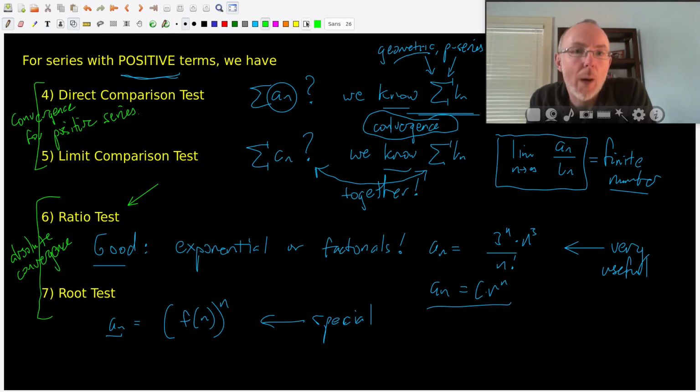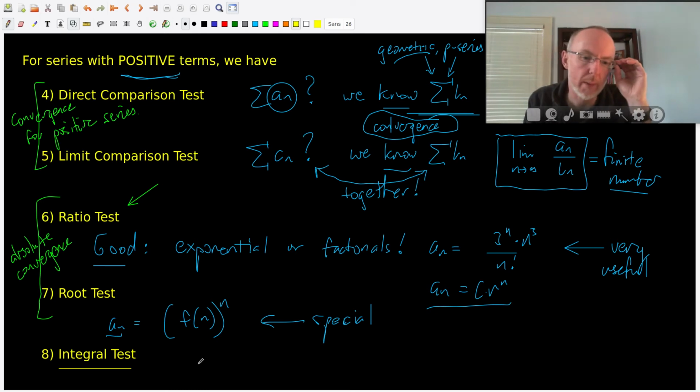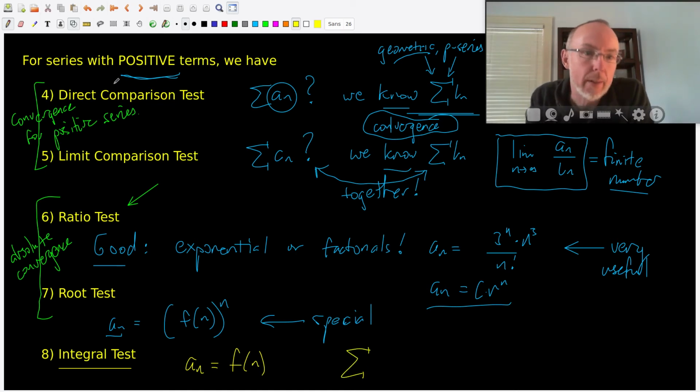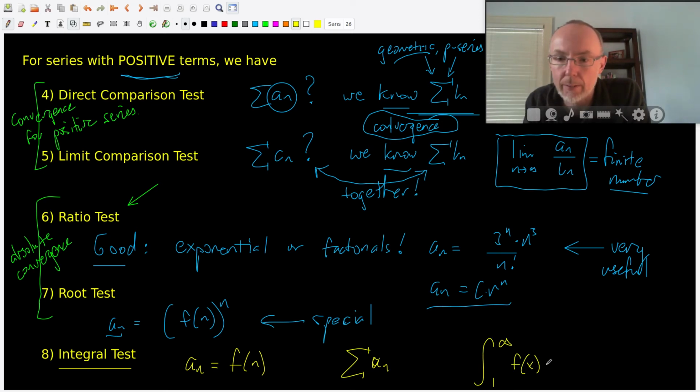I haven't mentioned the one test we talked about at the very beginning. And that's the integral test. Remember, we said that a series converges along with the corresponding integral. So if a sub n in the series was given by some function and it satisfied a bunch of rules, and again, each of these requires some conditions to be met, then the convergence of the series and the convergence of the corresponding integral of f of x, the continuous function, are linked. So if this one converges, so does this one. If the integral diverges, so does that.